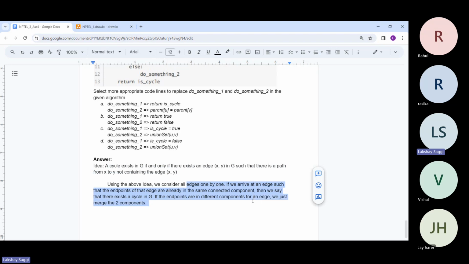If we arrive at an edge such that the endpoints are in the same connected component, this means that there is already a path between those endpoints, so there will exist a cycle. And if the endpoints are in different components, we just merge the two components while adding that edge. Because of this, option C is the correct answer.